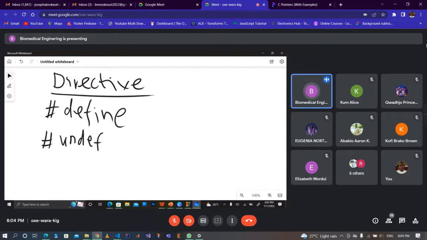And then the next one is hash ifndef. This is like a conditional preprocessor directive. So we are saying that if something is not defined, and if this is true, then we want to do something, right?